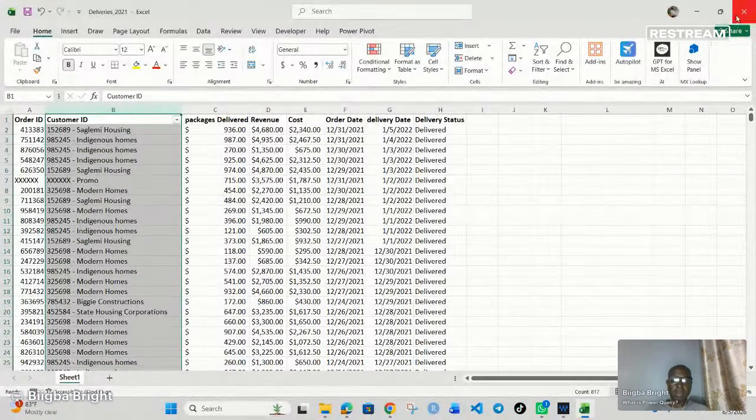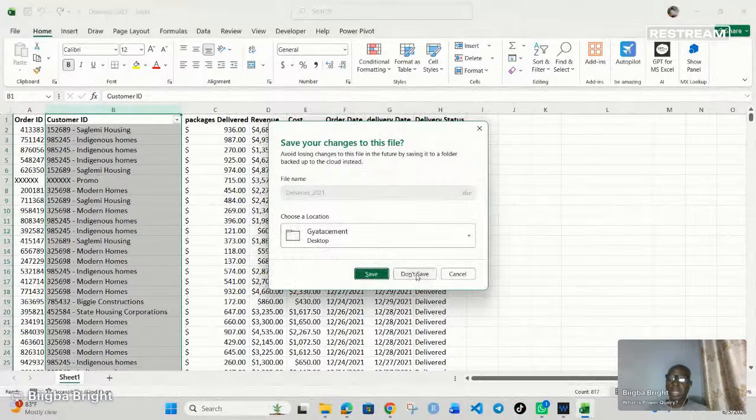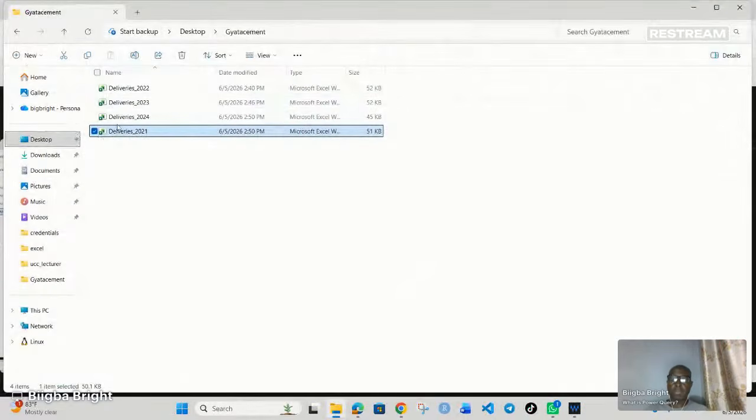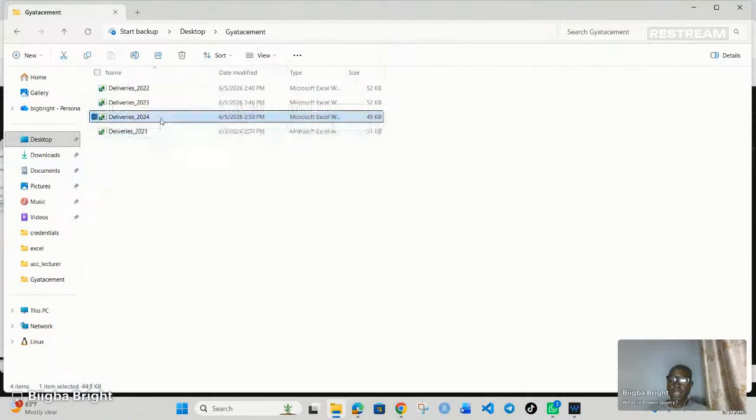I'm not going to save it. Like I said, first of all, you have to create a folder either on your desktop or your downloads and make sure that all the data you have are kept together. Because I want to show you how this works, I'm going to take 2024 data out, back to desktop, and leave only three years. So let's say this data has come. In Power Query, you are able to merge all the data together, clean them at once, and make meaning from it.